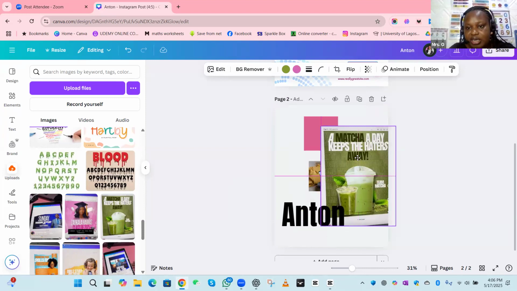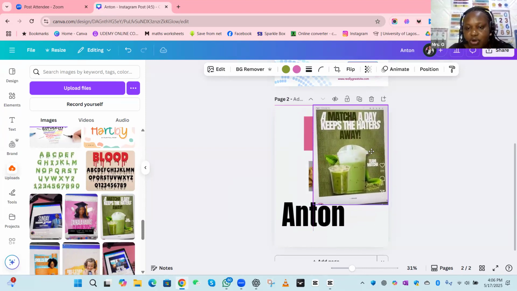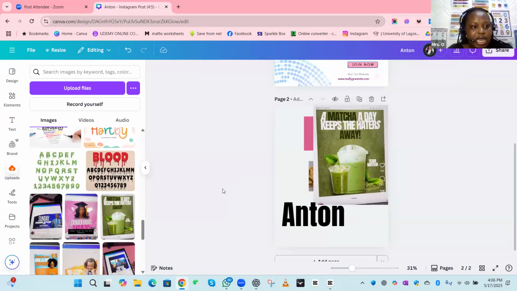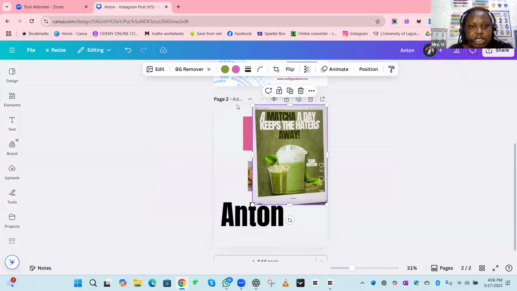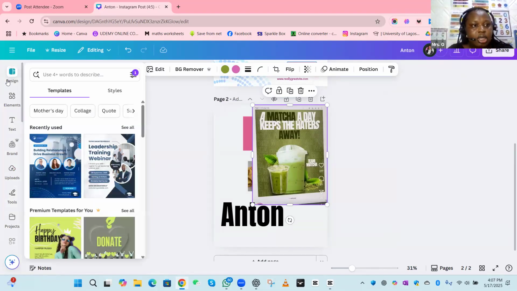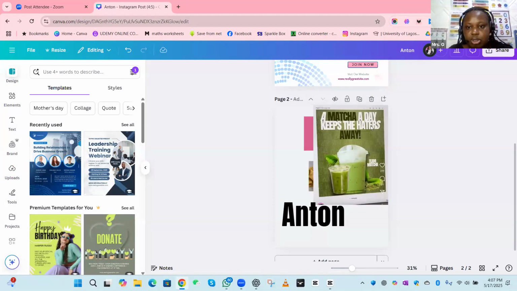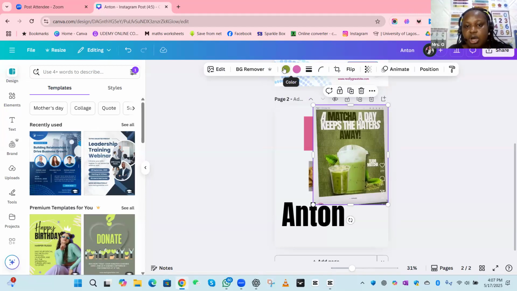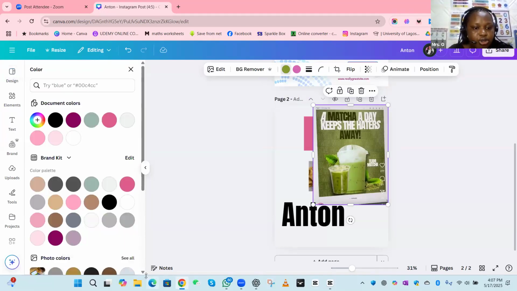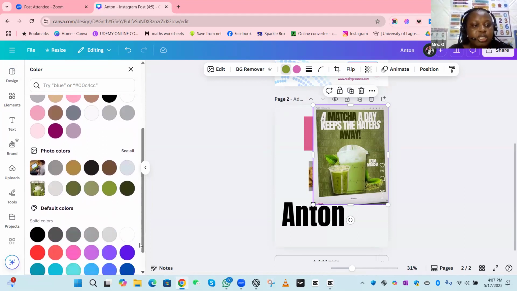Now see, I'll show you what Canva does. I want to design something like this, for instance. I bring it into my design, and when I come out of this area, I close it and click on the design. If you look up here, you will see that there are colors. If I click on this color, it will take me somewhere. You will see that Canva has brought out my design and all the colors that are on this design.